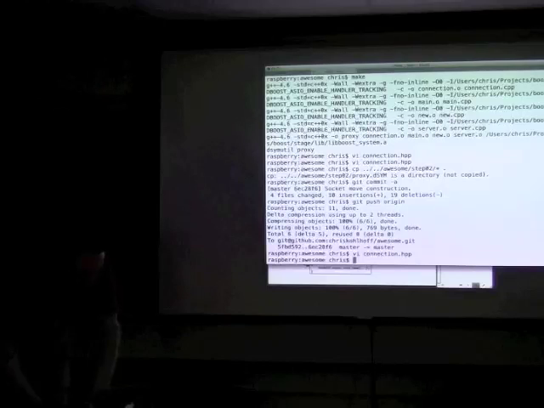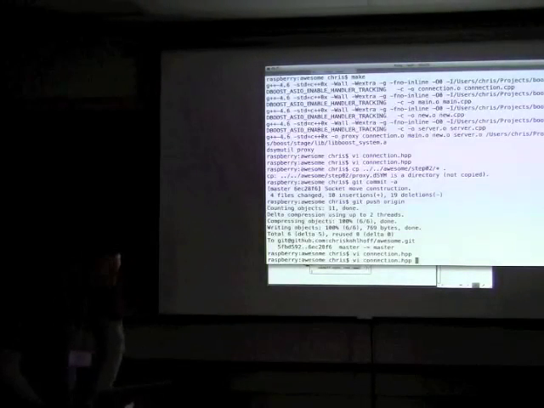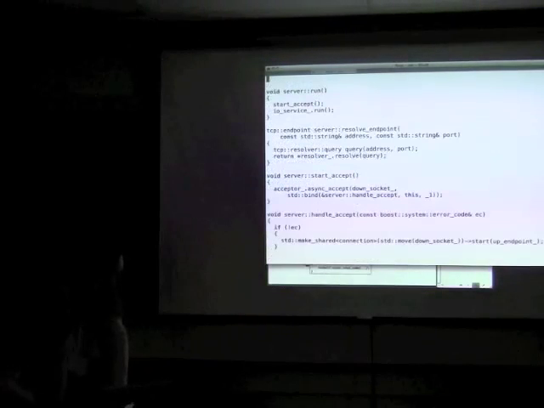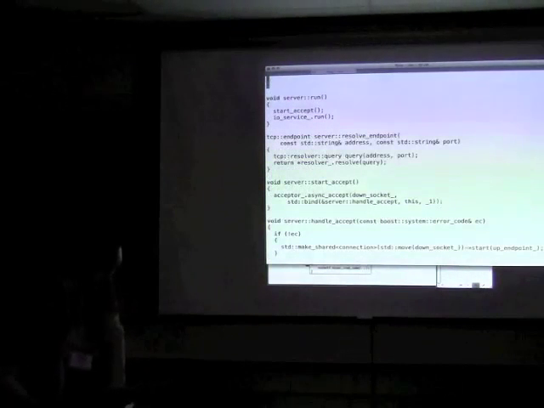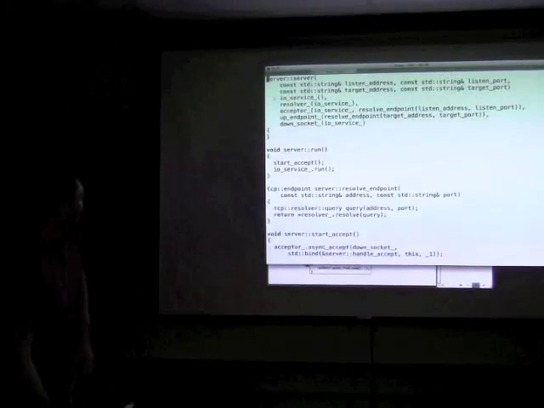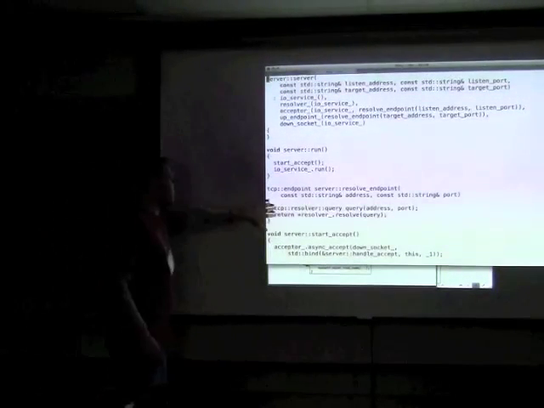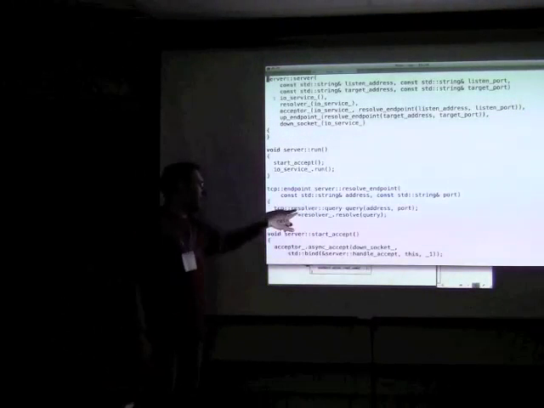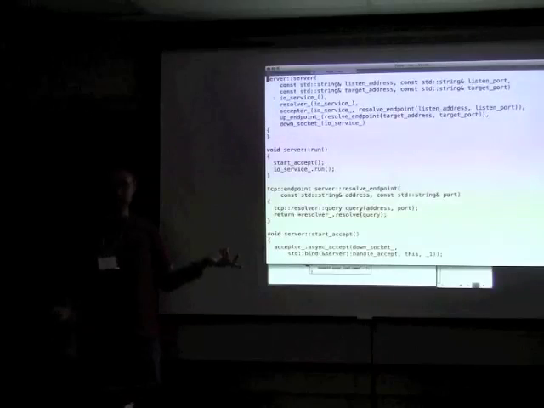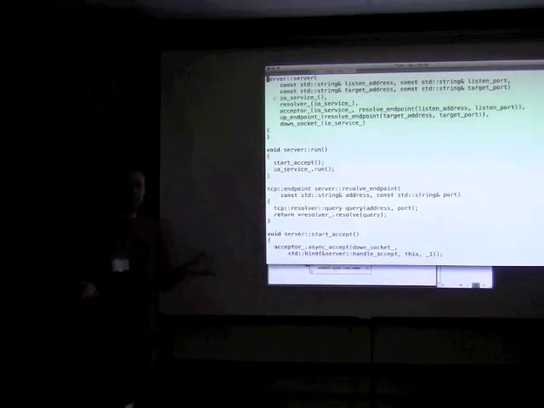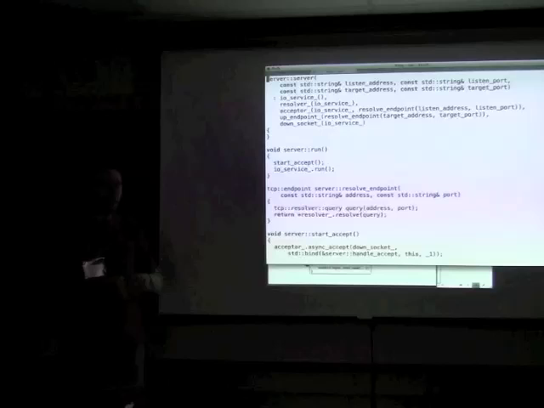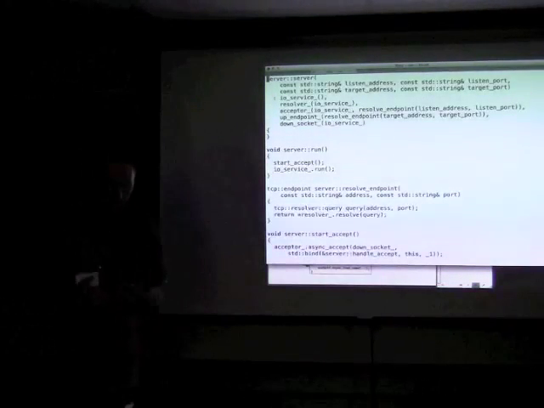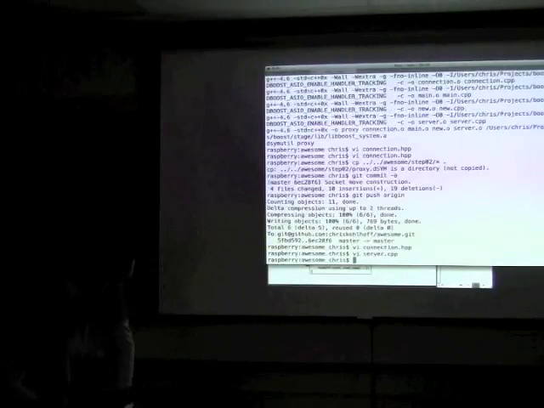All right. So next, if I just pop into server.cpp, here in this resolve endpoint function that I've added, I'm constructing this query object passed to the resolver. So there's another feature in C++ which I like to save on typing, and that's the new braced initialization syntax. So next thing I'm going to do is replace that.